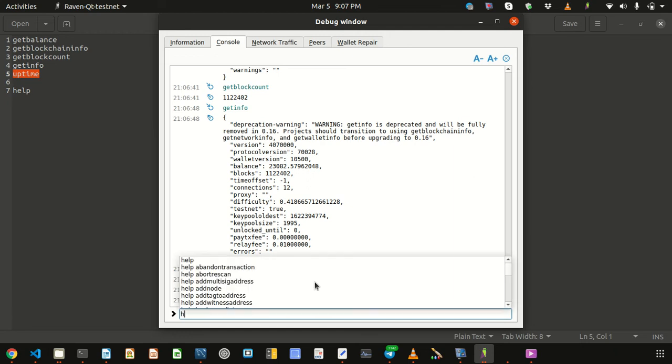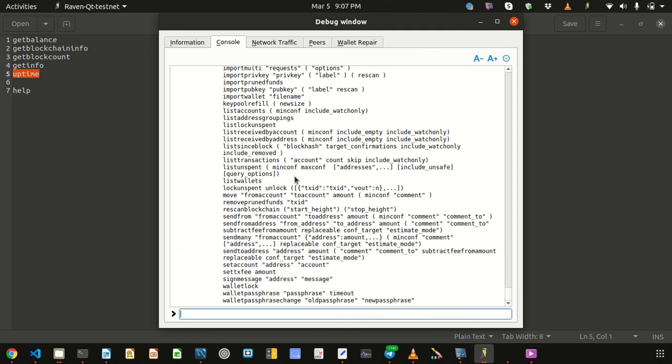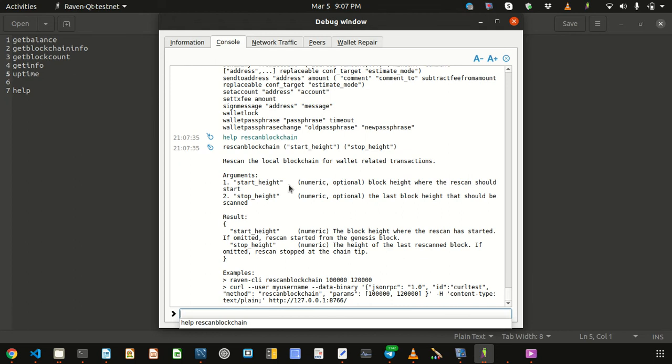Okay, the most important command is the help command itself. You can say it's a documentation command. You can get more details about a specific command. If I just execute help, it will give me the list of all the commands that are available through the RPC call. You can see that most of the commands have some parameters. If I need the information about a specific command, I just copy that command and enter help and the command name, and it will give me the details of that command, what it does, the parameters that you can pass on to the command, and some examples using this command. So the help command is very helpful.